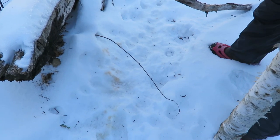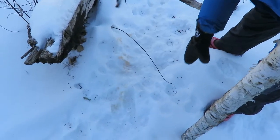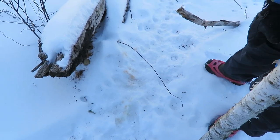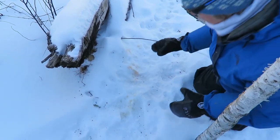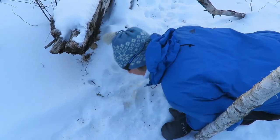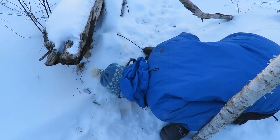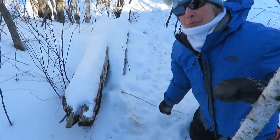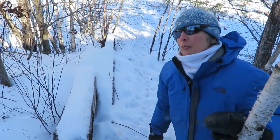Here's a porcupine trail coming up right up here, and they've left some drops of urine. They seem to just dribble and dribble along the way where they're walking. Now this looks like it's kind of crusted in there, but maybe I can smell it. Oh, the true test of a nature nerd. That's the smell of a porcupine. What does it smell like? We don't have smell-o-vision. It smells like a kind of hemlocky smell, like a resiny kind of... Ted called it kind of turpentine-y. Turpentine, that's the word, yeah.